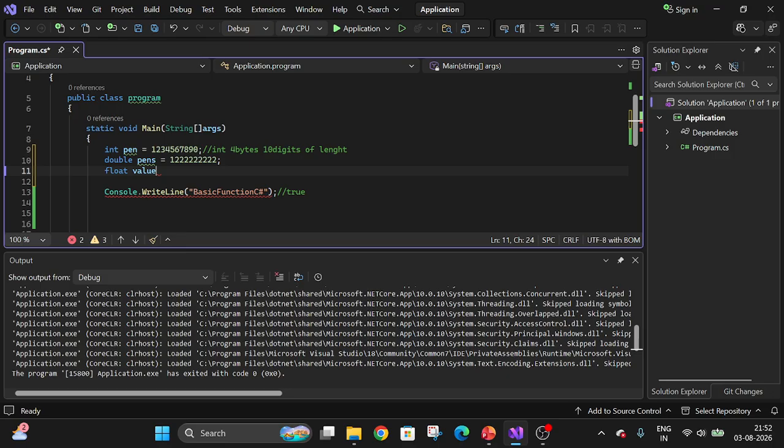Like 3.44444. If we define it like this, it throws an error because we need to end with F. Then it won't throw an error because it is a floating point. The numbers keep on adding, like 3.444455556.